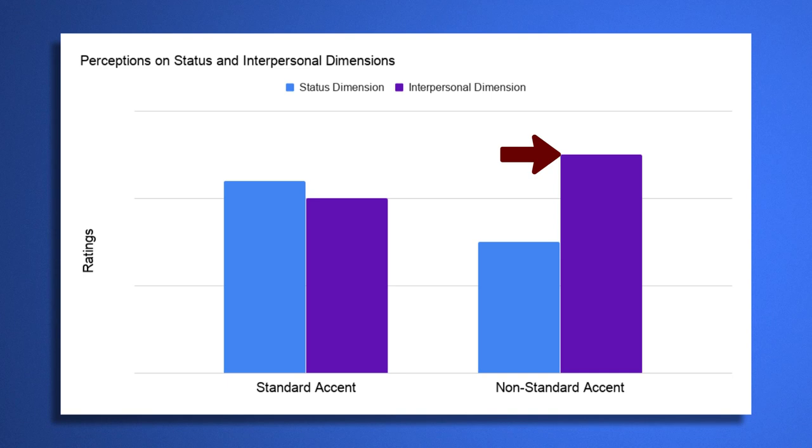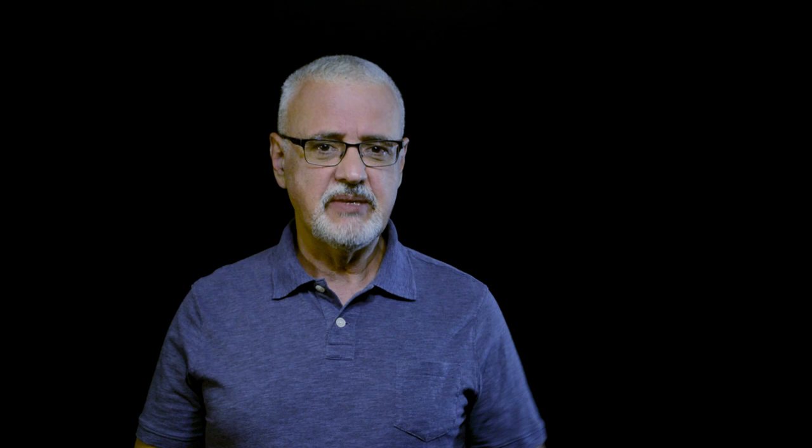That's in general terms, though, because it depends on the accent and on the listener's own sociolinguistic group. These judgments depend on what we are conditioned to think of as the standard — what educated people are supposed to sound like. What makes one person sound eloquent and another person sound uneducated? Sadly, if you want to work in broadcast, for example, you're often supposed to lose your thick regional or ethnic accent. Essentially, you're being told you need to sound more neutral.